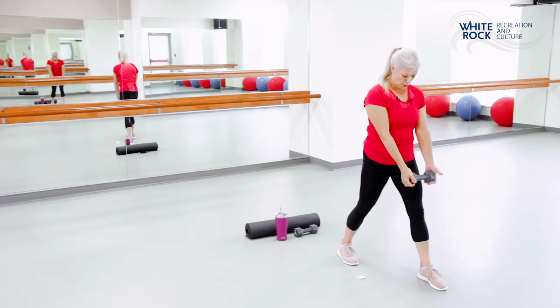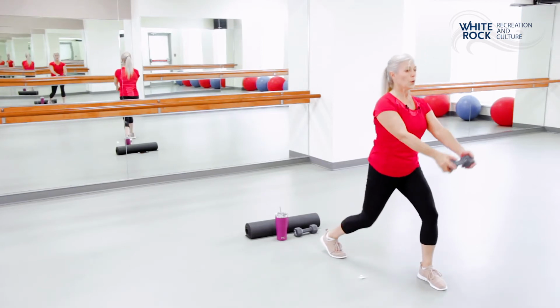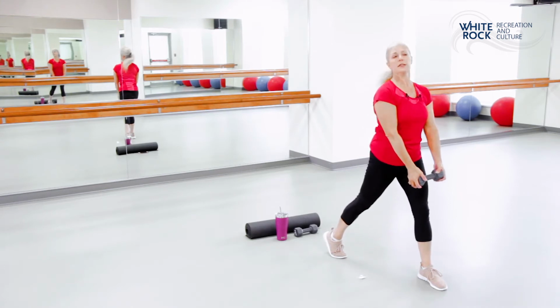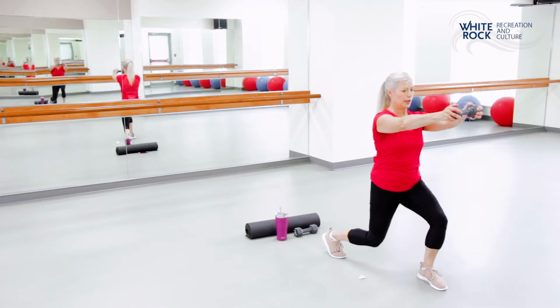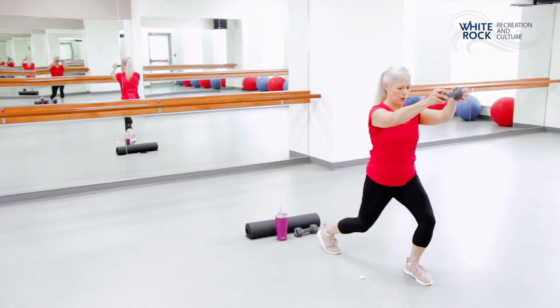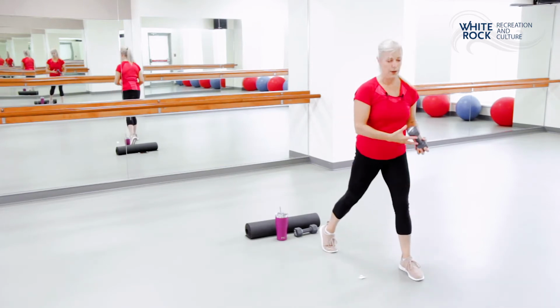From here, we're going to take that weight down in front. You might want to take your back leg back a little bit on the toe. We're going to take it straight down into lunges with a frontal raise. Now, if you don't want to stay on the same leg for 10, you could take it here, bring that leg in, and alternate as you go. Okay? Otherwise, I'm going to stay where I was, left foot forward, right foot back.